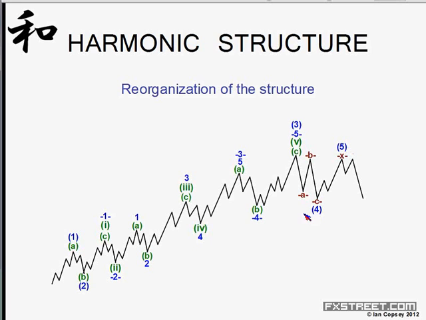So actually what had happened is an ABC X, or maybe if somebody counted it in a different way, it could have been an A, B, C, something like that. So the failed fit, in the way I see things, is really a byproduct of the wrong structure being used. It doesn't change any of the rules that Gonçalo has already mentioned in terms of wave 1. Wave 2 can never retrace more than wave 1. That's very logical. Wave 4 doesn't retrace beyond the limit of the wave 1, the peak of wave 1.